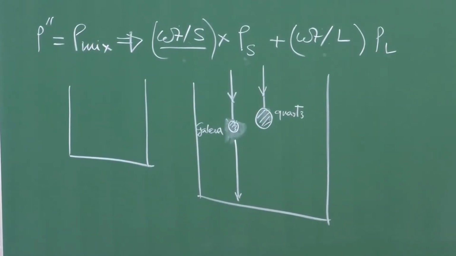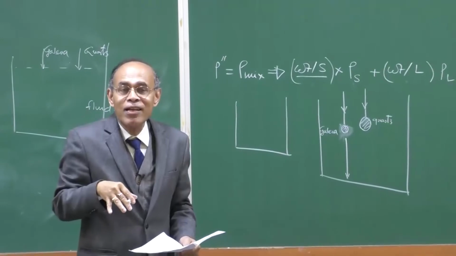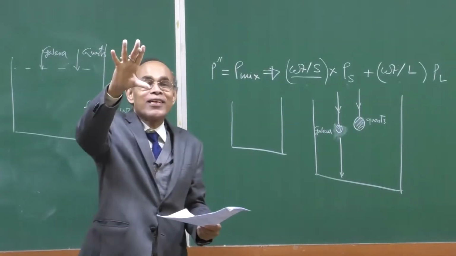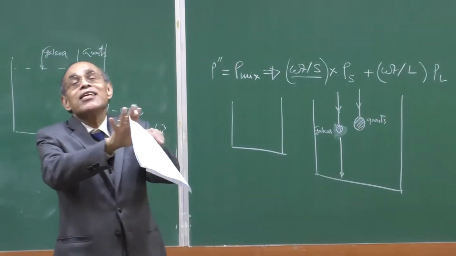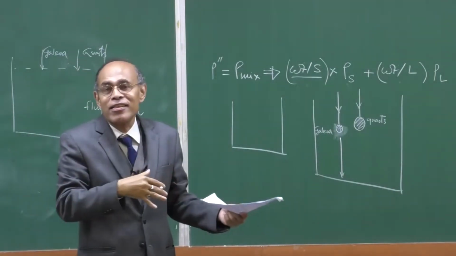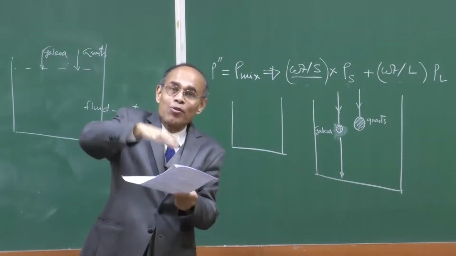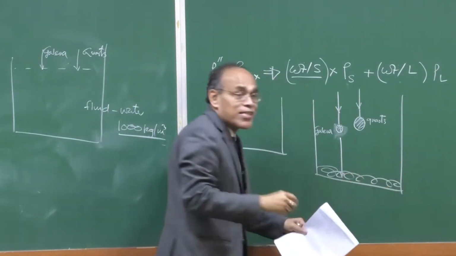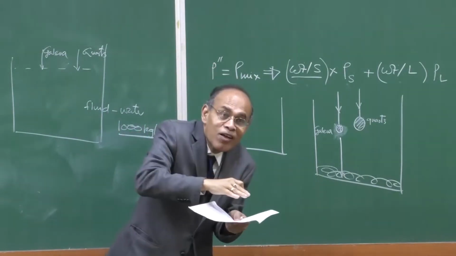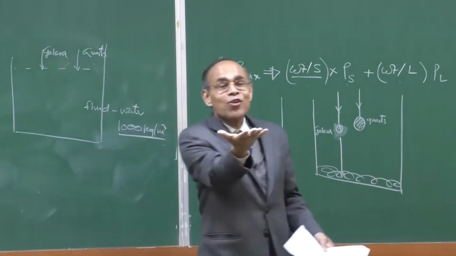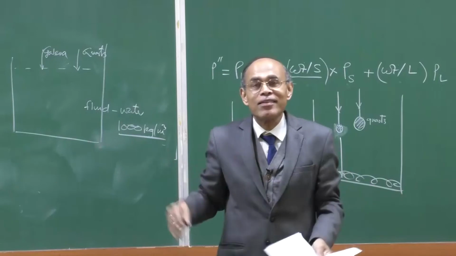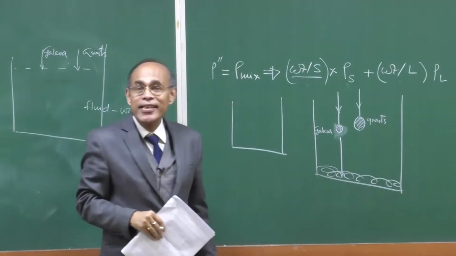So, you can now imagine that if I wait for half an hour and allow this particle to settle, then I will see that while the finer particle of Galena has settled, the coarser particle of quartz, and then I can separate them out very easily after drying the mixture itself. So, there is going to be huge gradation in terms of the particle sizes. After half an hour, if I collect the particles from here, I will have Galena particles much smaller than the quartz. So, I can dry them and use a mesh and just screen them, while the big particles can be separated and the smaller particles can be isolated, and that is the way it is basically done in the system.